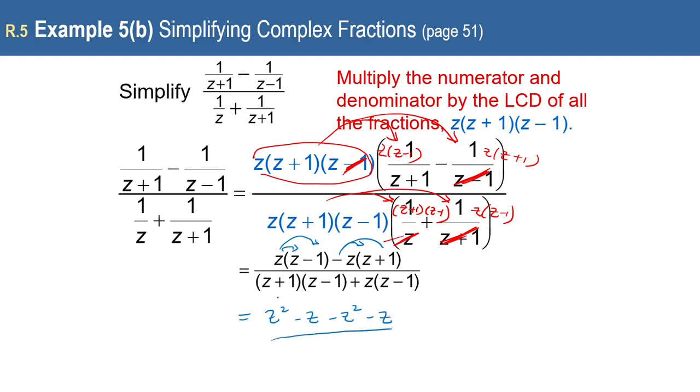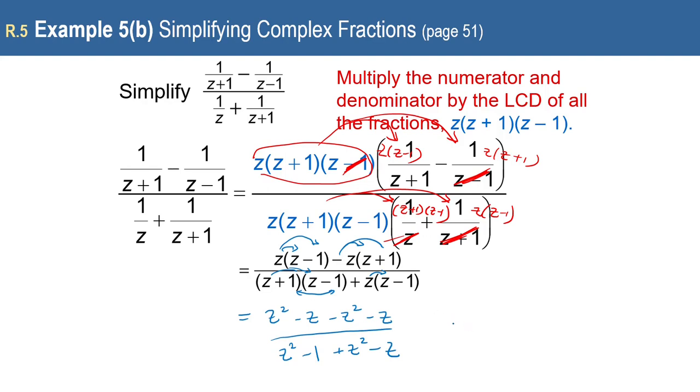Over. Now I'm going to FOIL this out. This is the difference of squares. So I'm just going to use a shorthand technique. For the difference of squares, we can just multiply the first with the first. Z squared. 1 times negative 1, that's negative 1. Then I'll do this again, that's going to give me z squared minus z.